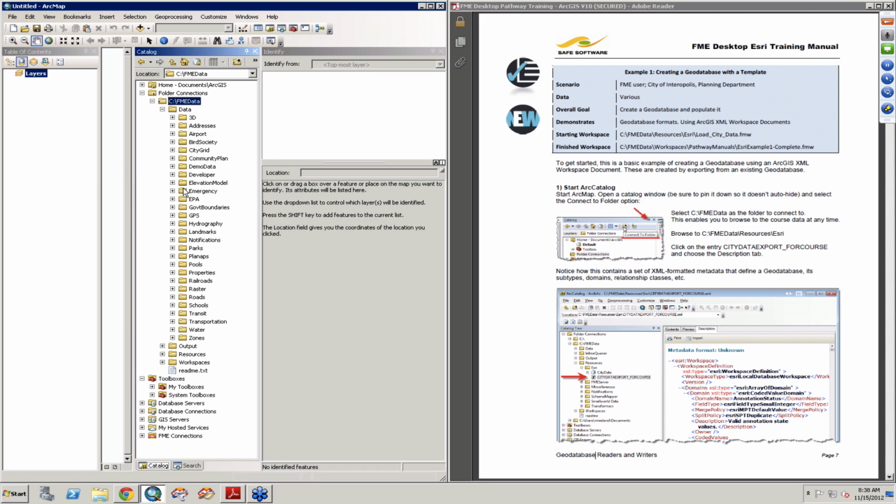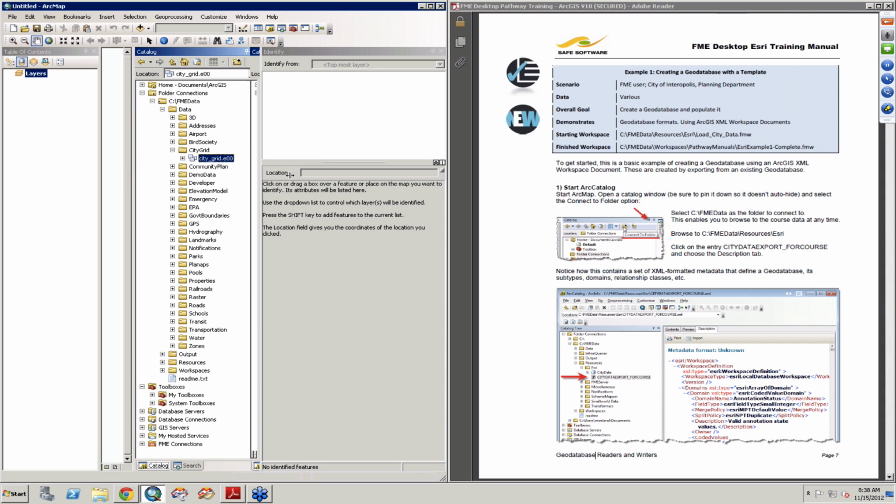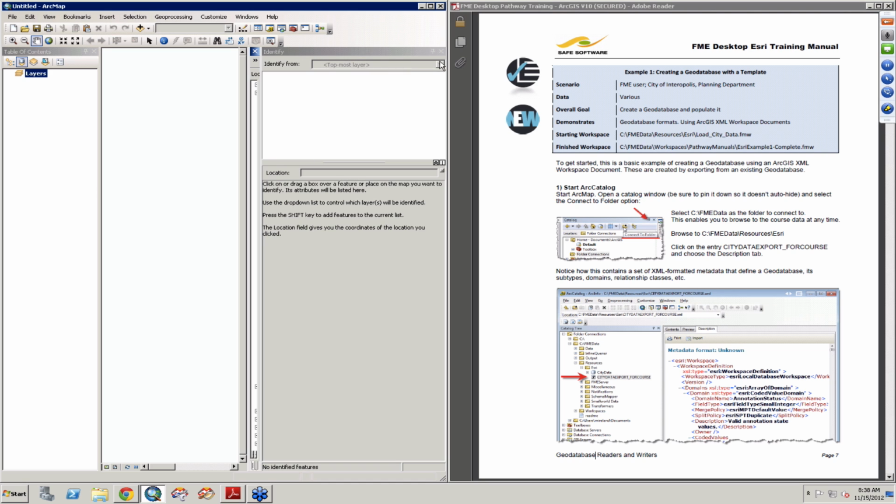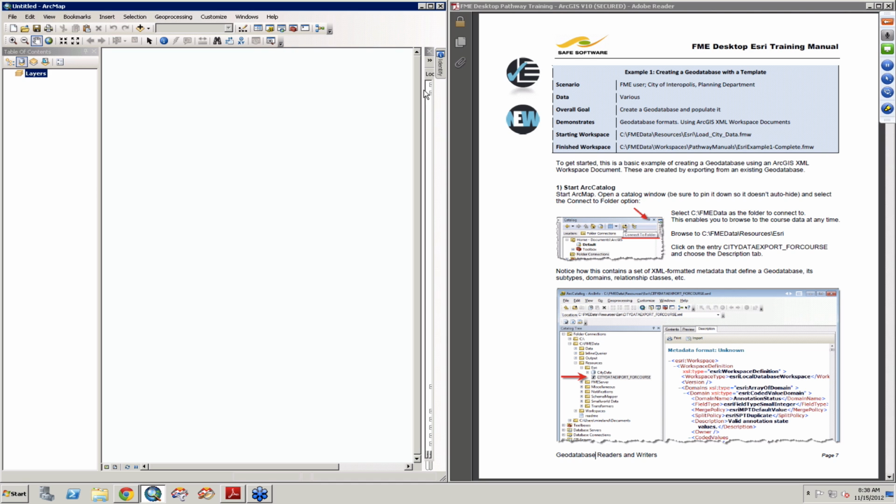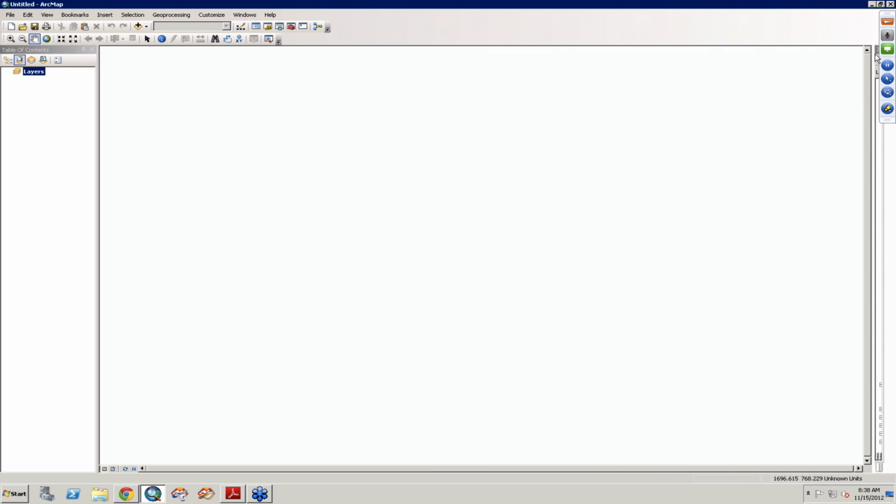Now with the extension turned on, the first thing you'll notice is that you can view data that you ordinarily wouldn't be able to see. Like, for example, bringing in an E00 file. Just maximize this again so we can see it all.